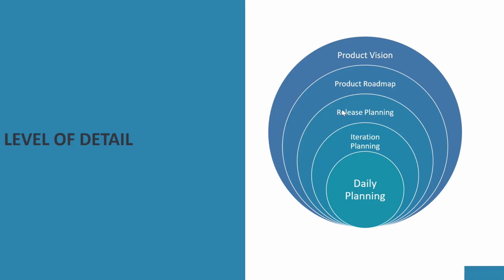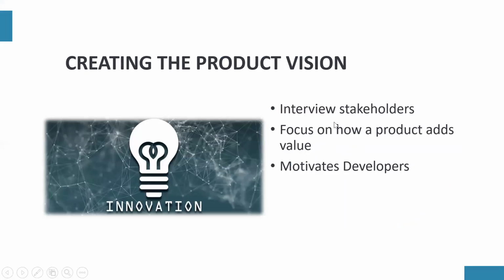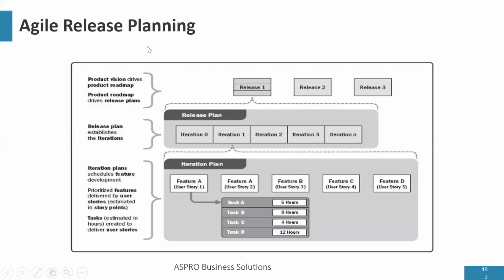Now, each quarter can be a release, and each quarter you are releasing some features into the product. Then we have iteration planning, and then we have daily planning. So we also looked at this. You can see your release planning, right? Your release planning is here. And in each release, you have your iterations. Iterations are fixed periods of time that you create certain features.